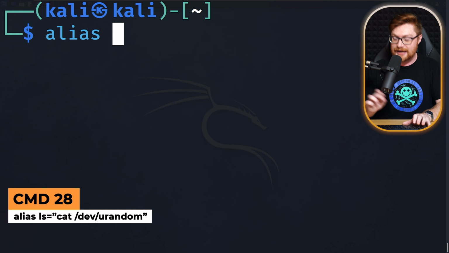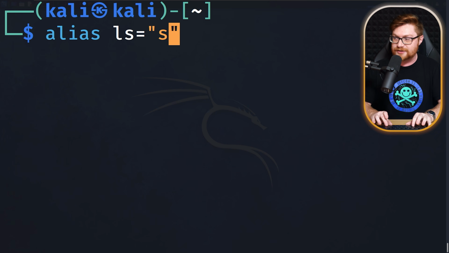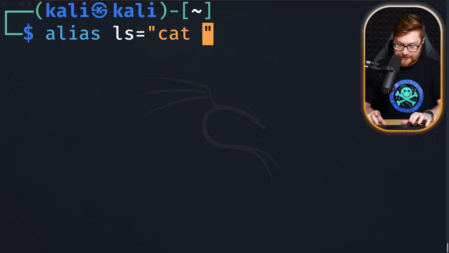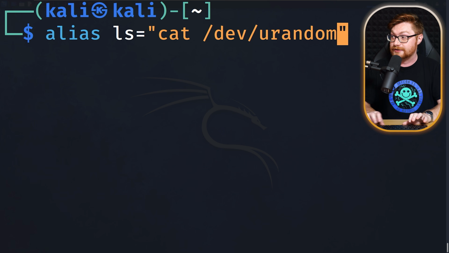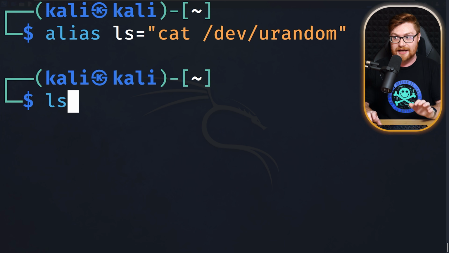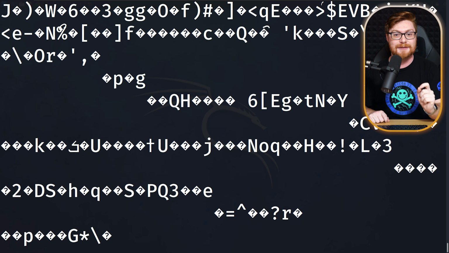So it's something that you might be able to do as a troll, as a meme, right? So what if we actually set an alias for that same ls command? Maybe we could set that to SL if we wanted to run the steam locomotive train again, but we could set that to cat dev urandom. And now anytime someone were to actually enter ls on the command line, thinking that they're gonna list files, it'll just spit up and go crazy with all that random gibberish and nonsense. I think that's kind of fun.